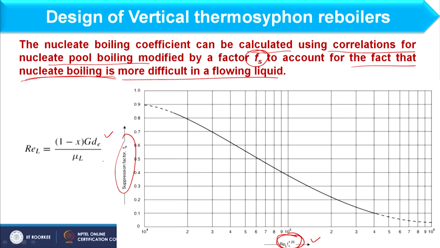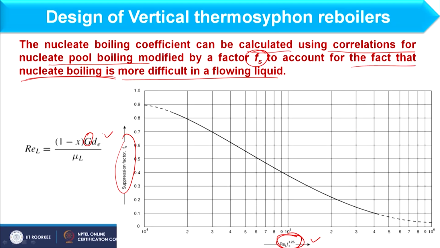Because we have already considered recirculation ratio, right. Whatever feed is entering the reboiler, the whole will not remain in liquid condition when the mixture exits the reboiler. Okay. So, let us say if I am having a 3:1 ratio, then 1 minus x should be 0.75, right, and G is the mass flow rate per unit area, which will be fixed at both inlet and outlet conditions. So, in this way you can find the Reynolds number for liquid only at the exit position.